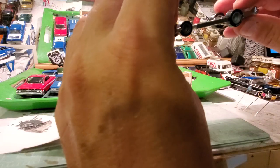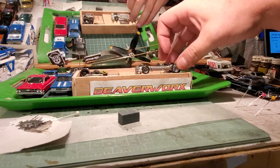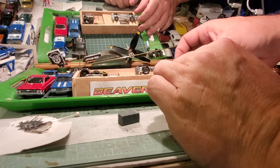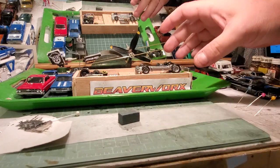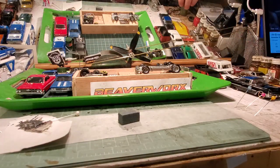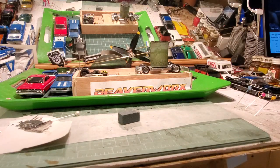And the fun part, usually the JB will hold it in there, but then you flip her upside down, get it on the jig. There you go. We want to get up on top of it here and make sure everything's nice and square. Actually got little lines on there that square it up for me. There you go. A little bit of weight on top of it. Don't need much. All right. That's where you let it sit for a day.